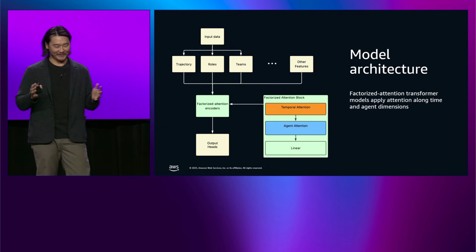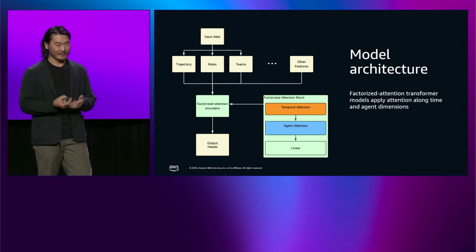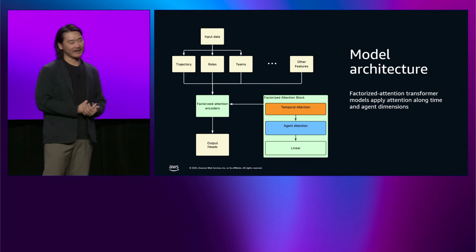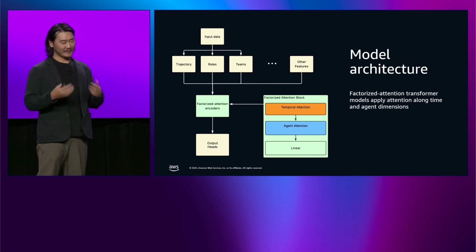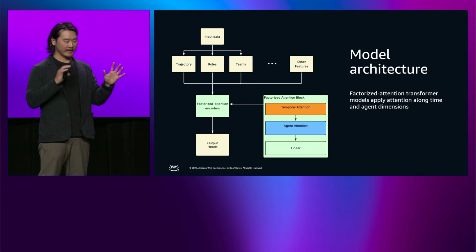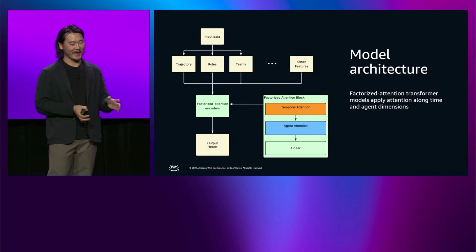So we did a little bit of literature research. We found this model architecture, factorized attention. It suits well for this problem. It's been implemented in self-driving cars. In self-driving cars, you have cameras and LiDARs that are detecting a bunch of different objects and people, and it's trying to make a driving decision. But in our case, we have a bunch of players moving around the field, and we're trying to make a prediction about what the play is, what the players are trying to do.